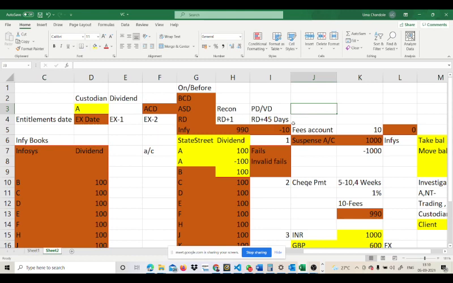Because here, as I have mentioned, record date plus 45 days means within 45 days we can set up a payment date and process the payment, right? Record date minus 2 would be the X date, or X date plus 2 would be your record date. This is the generic rule. Sometimes you can see record date plus 1 would be the X date, or X date equal to record date would be the same, for some corporate action events.